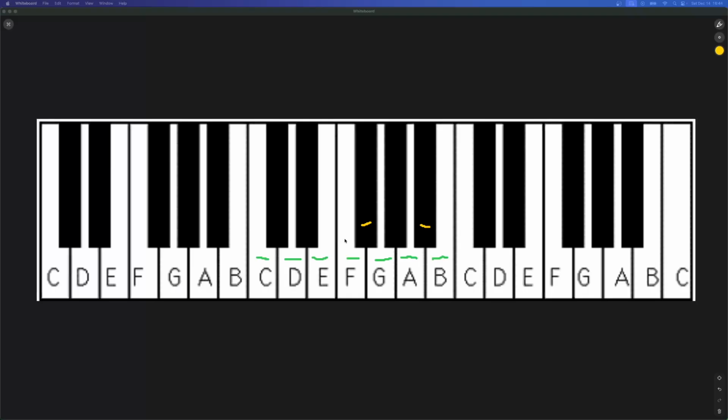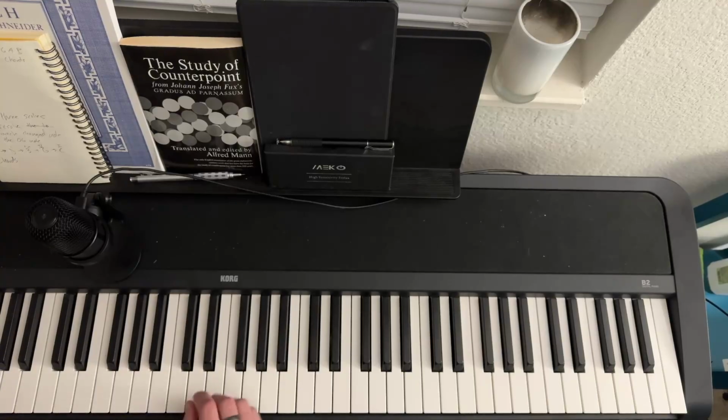So I'm going to swap to using the piano now, and let's take a look at how we can actually use this. Okay, so now let's take a look at what we can do with these scales and the modes. First I'm going to start off with just the C major scale. I'll play through all the different scales and we can hear the difference between them. So here's C major. So C, D, E, F, G, A, B, C.